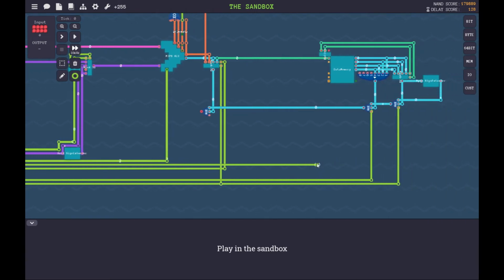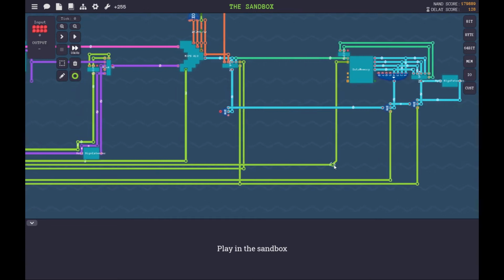So in fact, we can also go over here and connect that to the load pin of the data memory, which, like I said, doesn't do anything now, but hopefully will do something in the future. We can also connect it to this multiplexer. And then the data memory has two other controls. Those are the byte write enable and the word write enable. There we go.